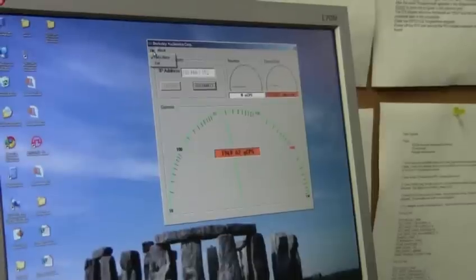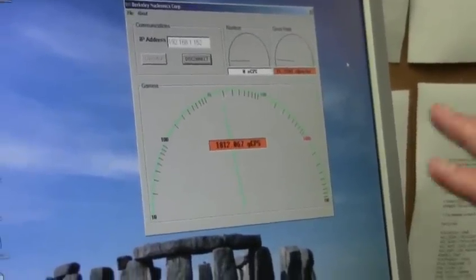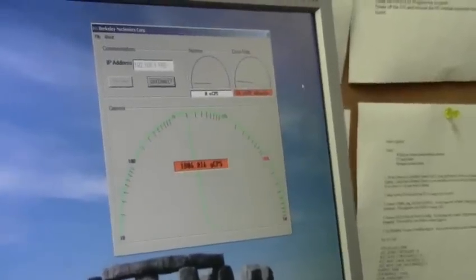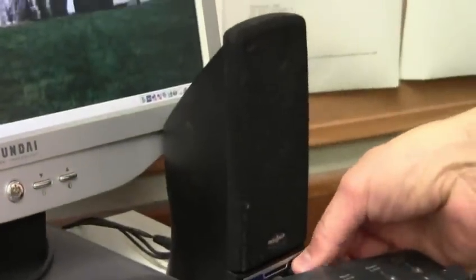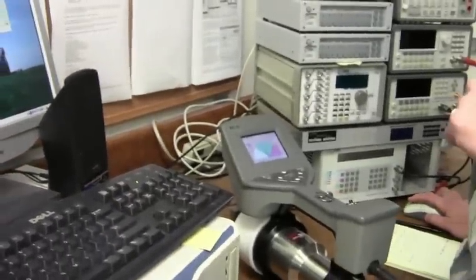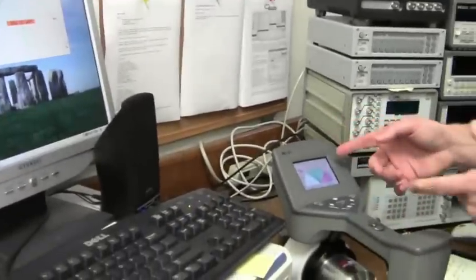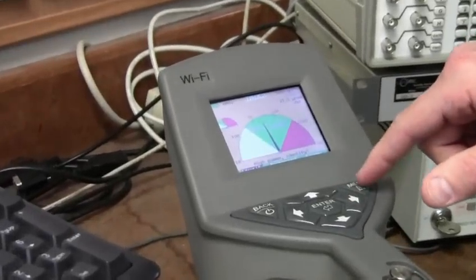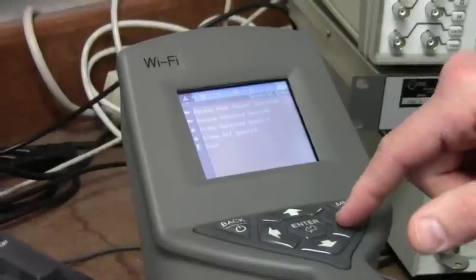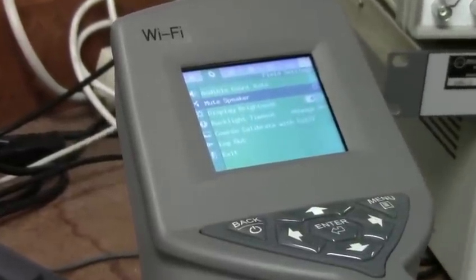The alarm, both on the computer and on the instrument, is fully independent. So we can adjust the alarm volume through the speakers, or simply mute the alarm in the application. On the instrument, I've got the alarm muted, but we can turn the alarm back on as well on the 940 by going into the menu and coming down to the speaker mute. And there's that alarm.